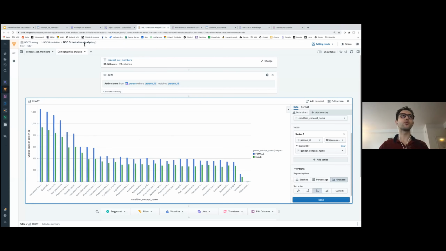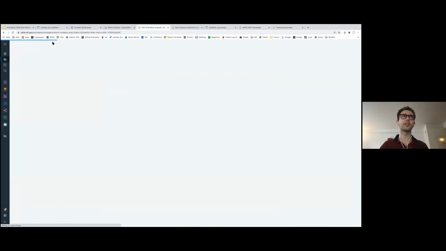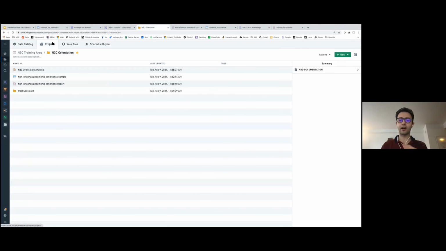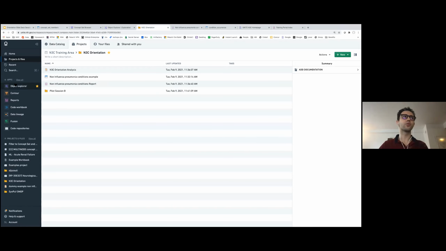Let me go back to my folder N3C Orientation. And so this is going to be quicker, but I want to show you how to do a similar workflow using the tool called Code Workbook, which is basically a code-based tool. So for people who want to write code and maybe do more advanced data processing, we can use Code Workbook.